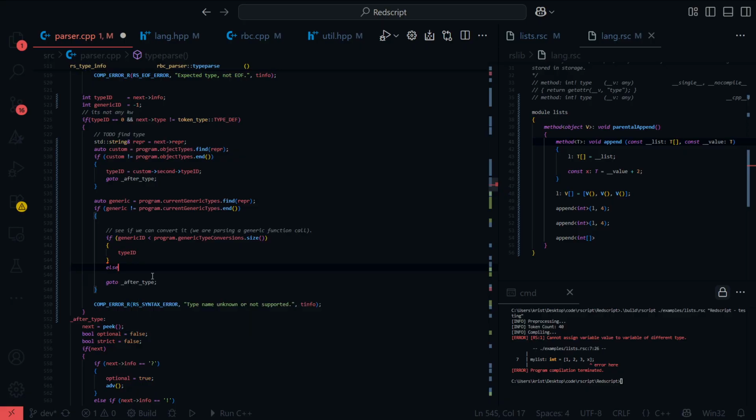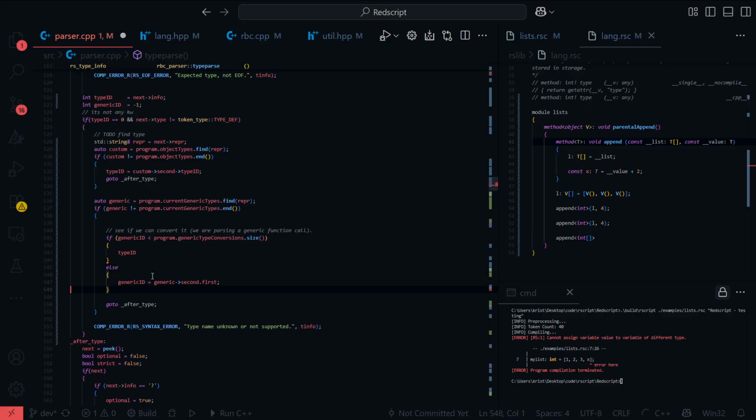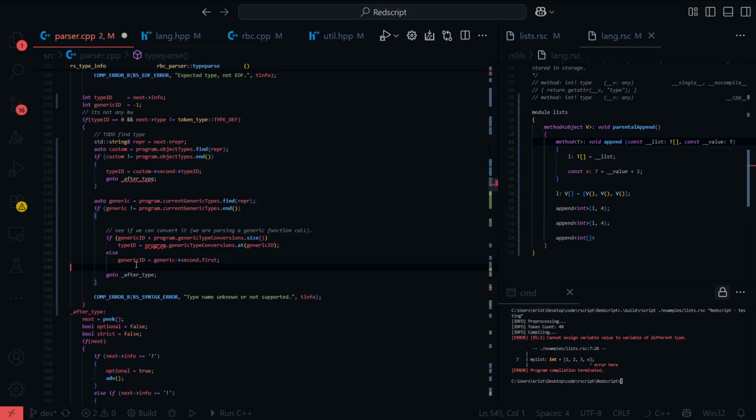We'll put an else in here, because we don't actually need it to be generic if we've changed it, right? So we can actually just set the type ID equal to program.genericTypeConversions.@genericID. Simple, right?